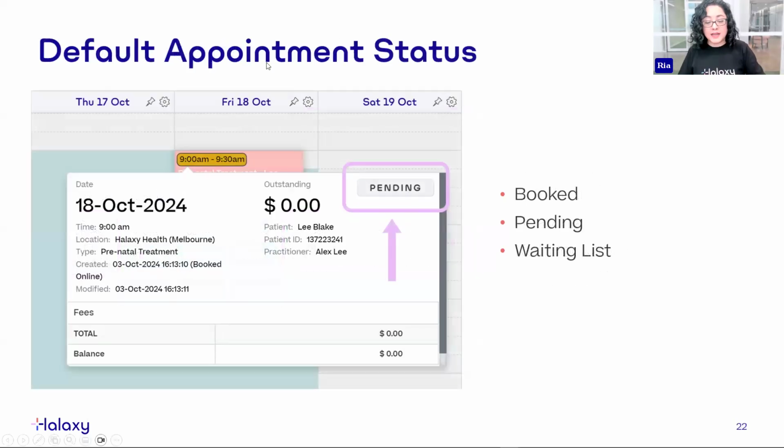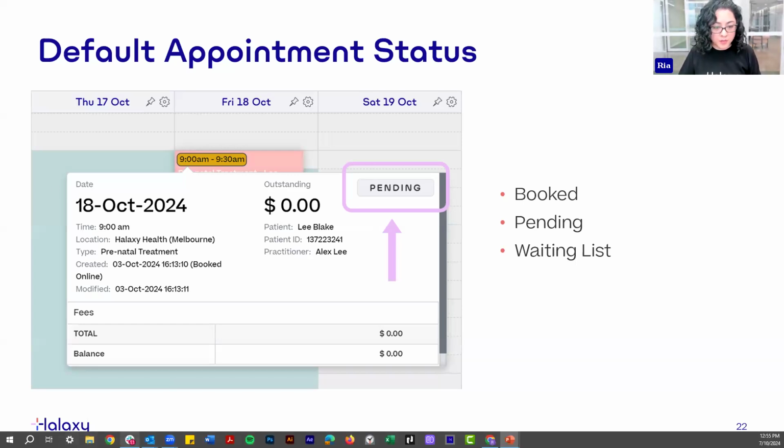Next is default appointment status. When patients complete their online booking, this setting is how you want the online appointment requests to appear in your calendar. If you select book, that means the patient makes the appointment and is instantly confirmed for the appointment. They're booked for that appointment. Whereas if you select pending or waiting list, you will need to confirm the booking before the appointment is finalized. So your in-app notification alerts for pending or waitlist appointments have a confirm button that changes the appointment status to book, and it also confirms the booking with the patient.